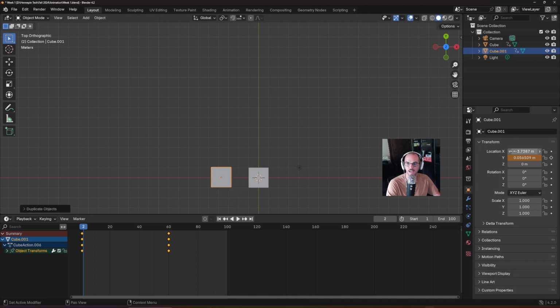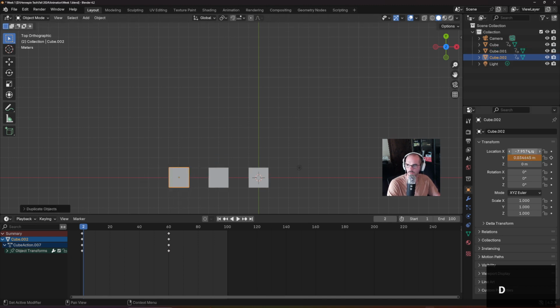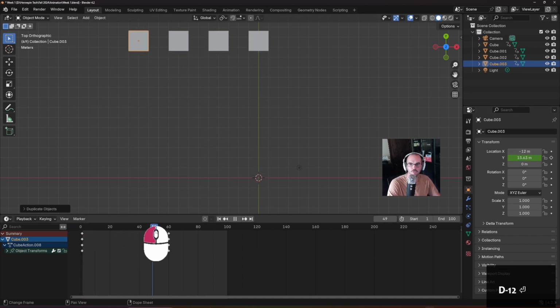Because I'm not keying the X value, I can move this around as much as I want, and it's not going to make a big deal. So you can see that one's moving just fine. We want to be precise, so I'm going to make this -4. Then I'm going to do that one again: Shift D, move it over here, and this one will be -8. Then we'll do one more: Shift D, move it over here, and this will be -12. Okay, so we've got 4 cubes that are all doing the exact same thing.